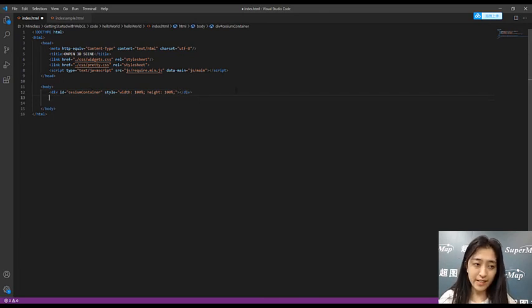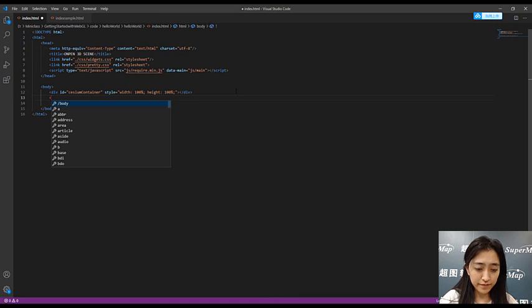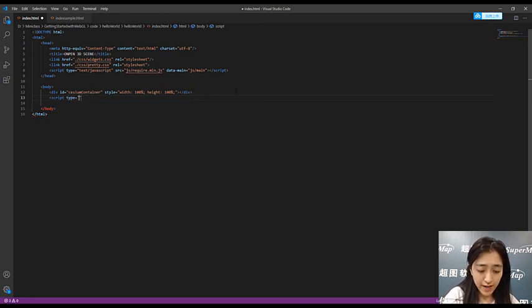And then let's add the script as a viewer. Add a script tag as text for JavaScript.